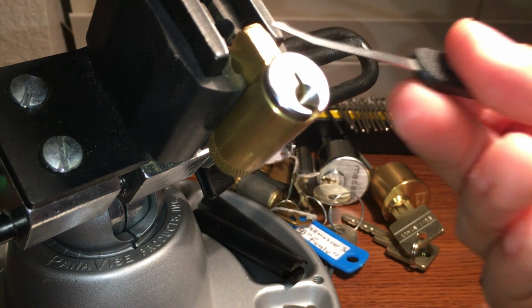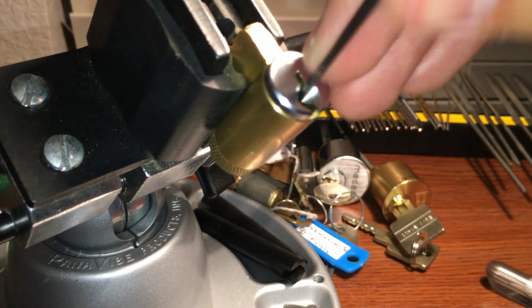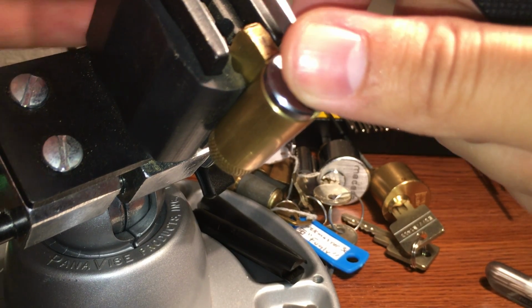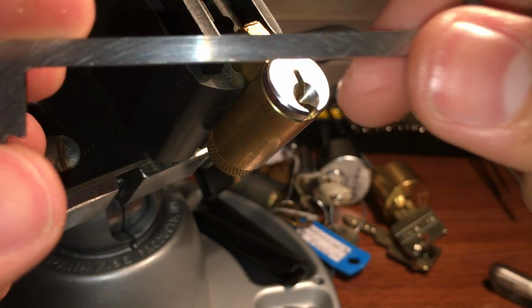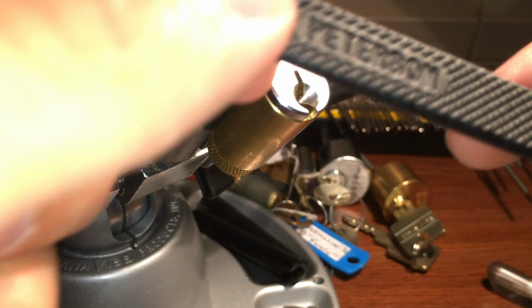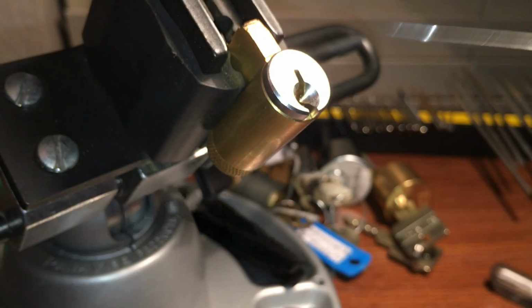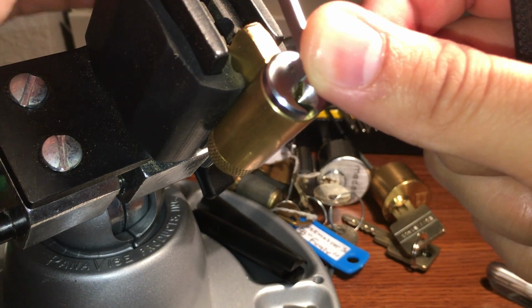I'm going to give it about maybe 2, maybe 3 minutes to attempt to pick this open. If I'm unable to, then I'm just going to use the key and gut it to show you what's in there. But let's see if we could do this. I'll be using the pry bar, 50 thousandths from Peterson, and the DeForce diamond, also from Peterson. Let's see if we can get in there real quick.